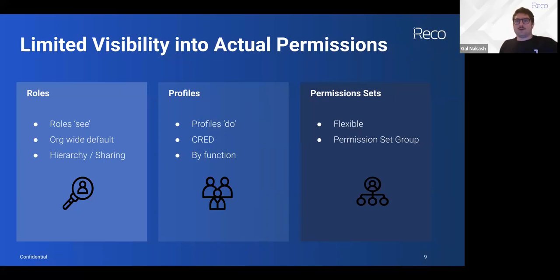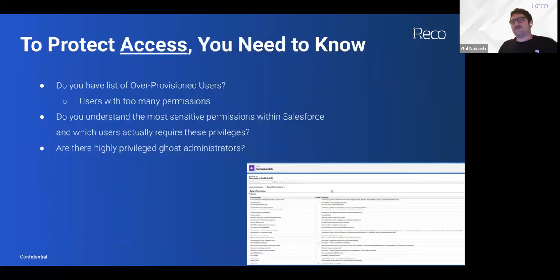So to conclude, profiles, roles, and permission sets form a harmonious trio. Think of profile as a circle that categorizes users by function, roles as a hierarchical structure that defines relationship, and permission set as a precision tool to enhance access. Together, they create a robust system that strikes the right balance between user empowerment and data security, but you need to get visibility into the profile, permission, and roles of each user in Salesforce.